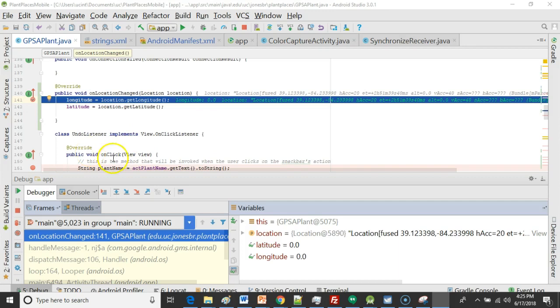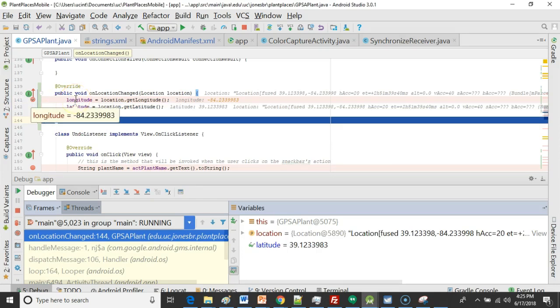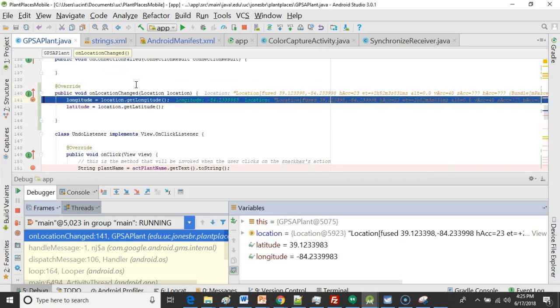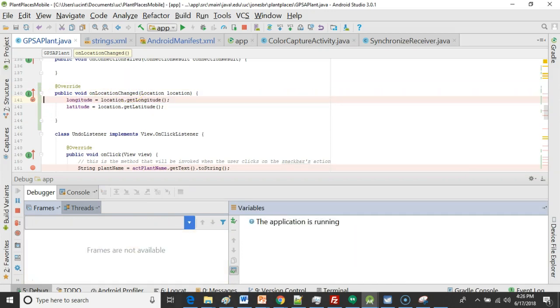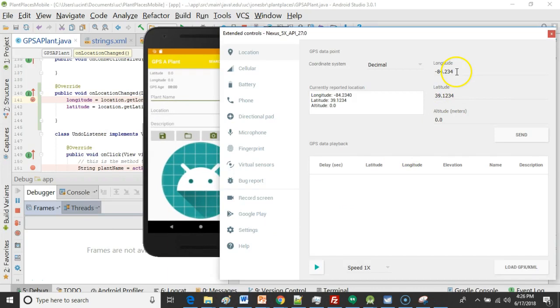So I choose F8 and choose F8 again, and we should see that the longitude variable has been updated to minus 84, and the latitude variable has been updated to positive 39. So I choose F9. Looks like we got another location, maybe a couple more that are happening as I had the debugger going. Let me try to simulate a different location. So there's our 84.234. Why don't I bump this? I'll tell you what, we'll move this over closer to the meridian. We'll do maybe minus 14. And then latitude, we'll put it up towards Iceland. We'll say a latitude of positive 66.